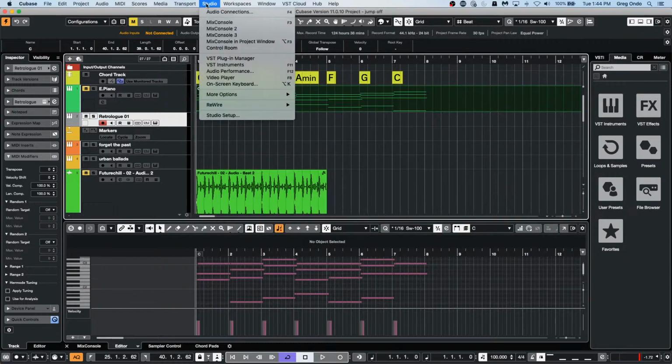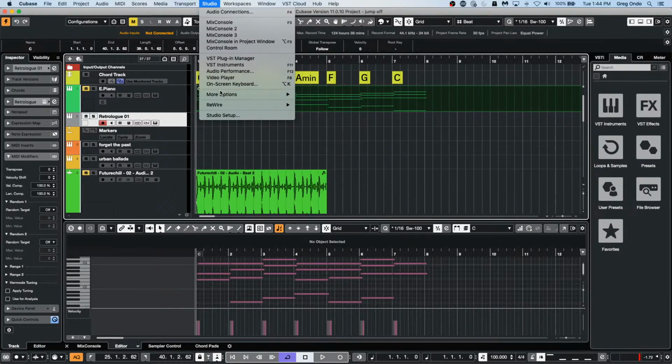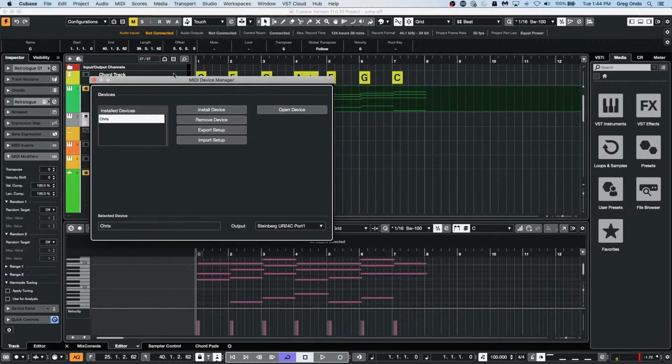Might be under more options. Okay, so let's go to your MIDI device manager.